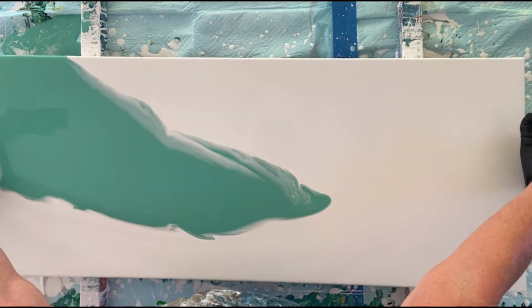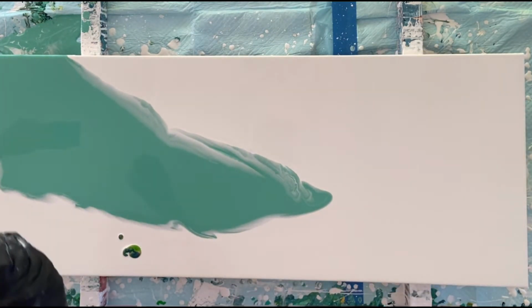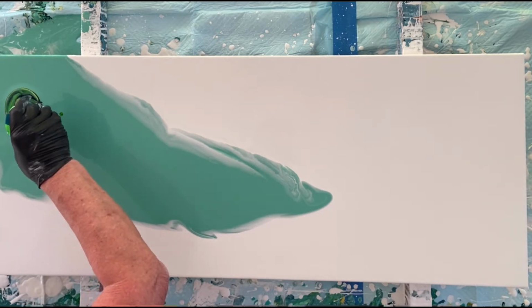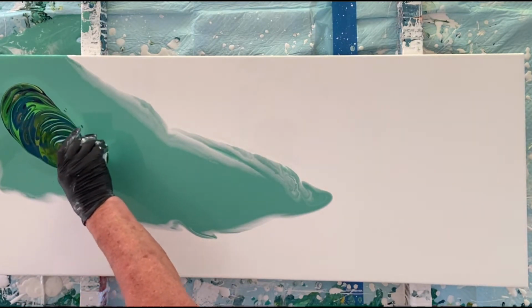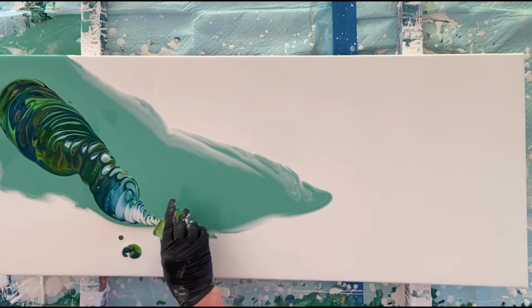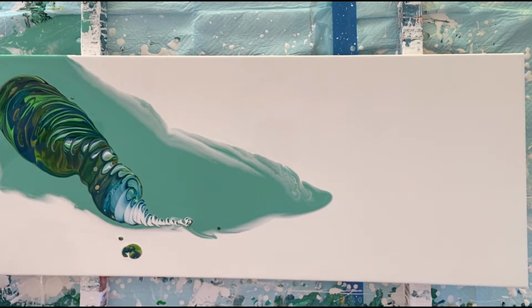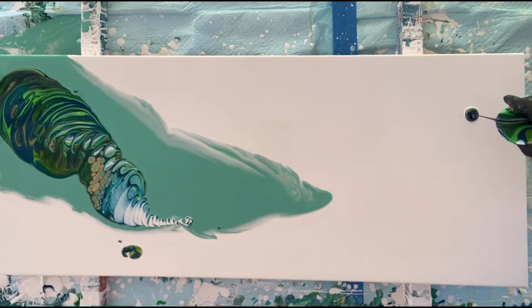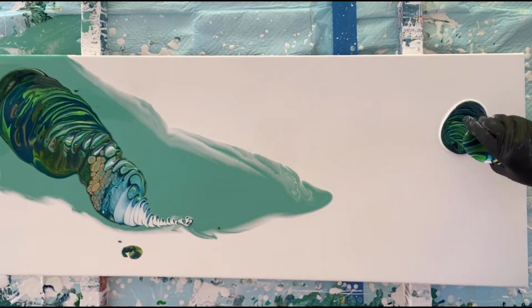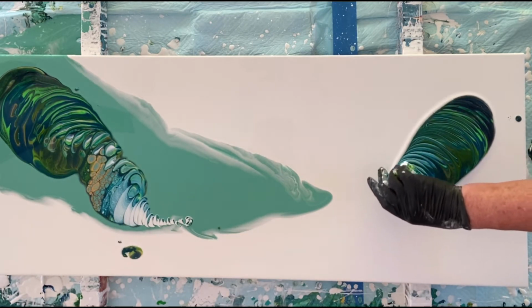Well, I learned a lesson here. Never experiment when you're trying to impress, because I dripped paint on the canvas, which I normally don't do. And here I am doing that first little cup. And I was just nervous, and I didn't like the green already. So then I poured the second cup and was hoping for the best.